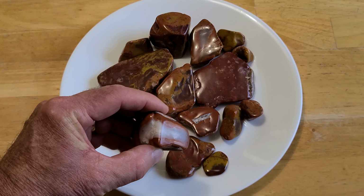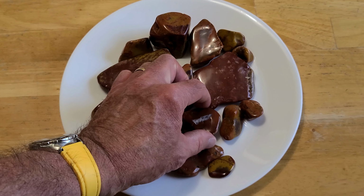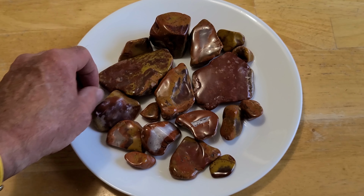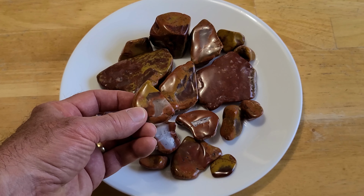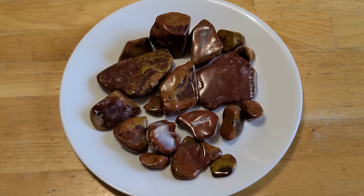Just beautiful, jasper on the outside, and on the inside there's usually celestite, quartz, calcite, various combinations of that. Here's one where there's actually a little bit of crystallization still in the middle of there. Here's another piece of what would be called a thunder egg probably. It's very fun to collect because of the bright colors. It's always fun to take a group of people down there and see the looks on their faces as they find this bright stuff sitting in the sand there. So again, this is from the Jurassic Curtis Formation, approximately 157 million years old.